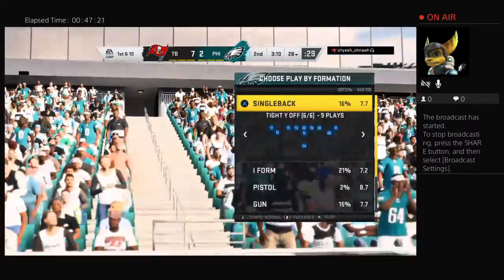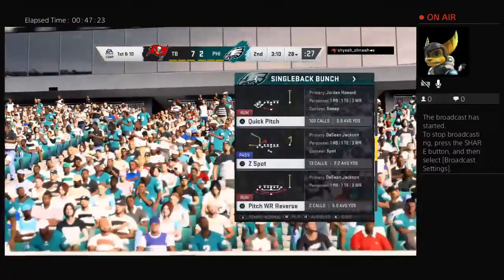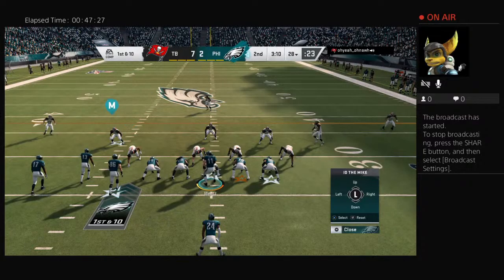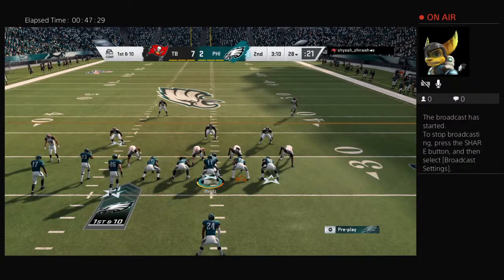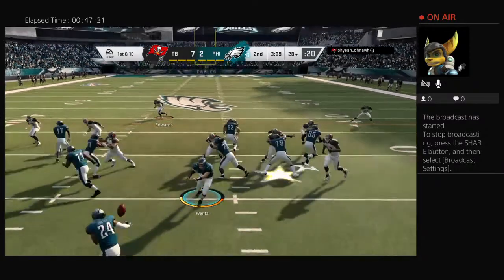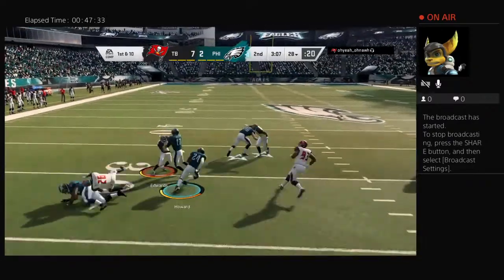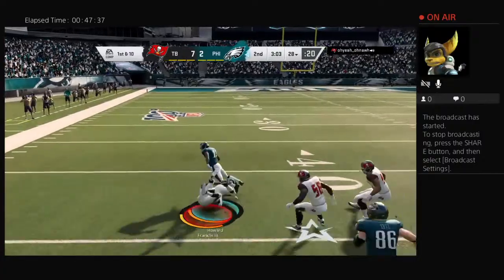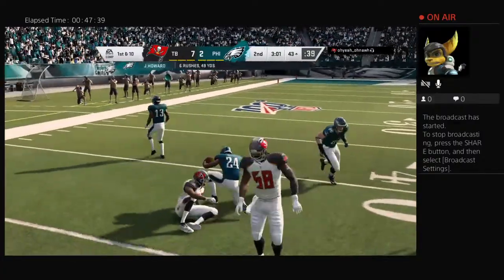The Eagles offense set to begin their next drive, and the interception thrown in the red zone last time. We'll see if they can rebound. I have to think the last thing he said as they went back out there was, don't do that again. What do you think? Yeah, I think that.